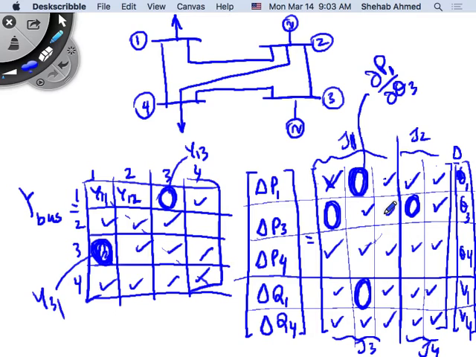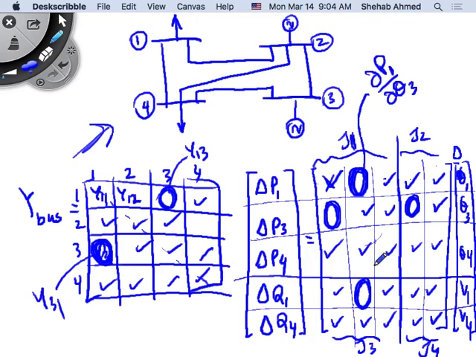So this is the structure of the Jacobian. From the structure of the Jacobian matrix, if I give you the admittance matrix, you can actually go back and construct this small system, correct? You look at the zeros. The zero is between 1 and 3, so you know that bus 1 and 3 are not connected. And you know you have 4 buses because of the order of the system. So 4 buses, how do you connect them? Everything is connected except buses 1 and 3. So you put cables between everything except buses 1 and 3. You can easily build this system from this admittance matrix.